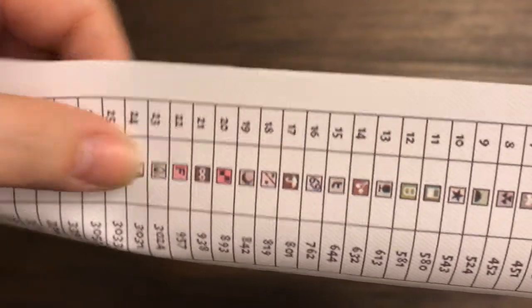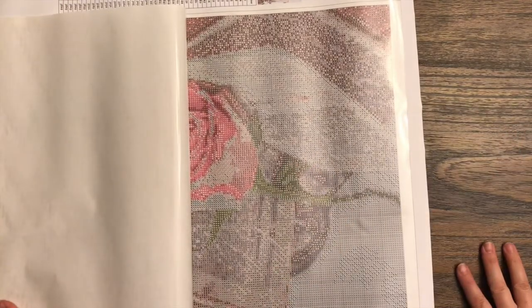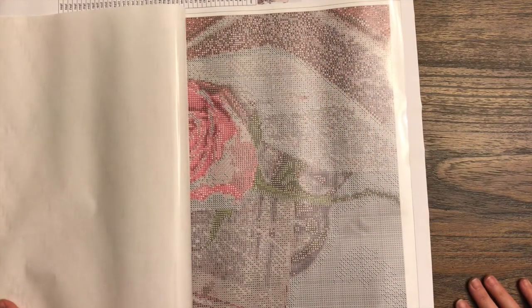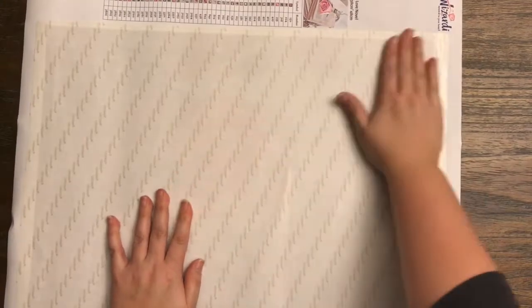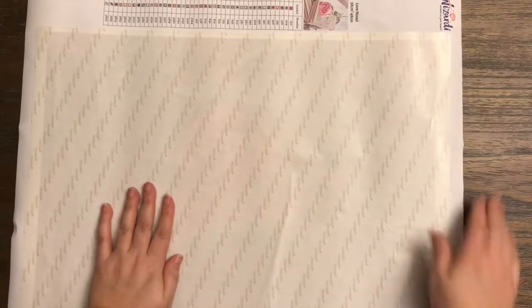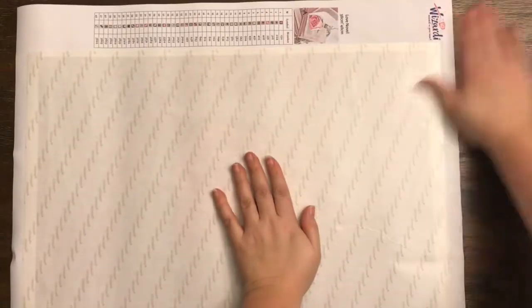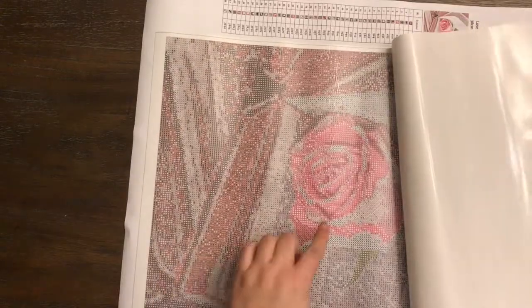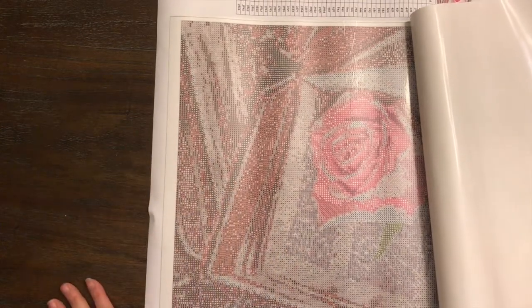Oh wait, there's an F. My Z corrected — there's an airplane too. The canvas is very clear and very bright, you can see everything so well. There's so much confetti — this is going to be awesome. I might have to do this as my next project. Very, very clear — I don't anticipate any problems with this. Canvas size is 38 by 48. It's super sticky — super, super sticky. And there are the books at the bottom of the rows. Lots of confetti, lots of colors — it's going to be fun. Super excited.